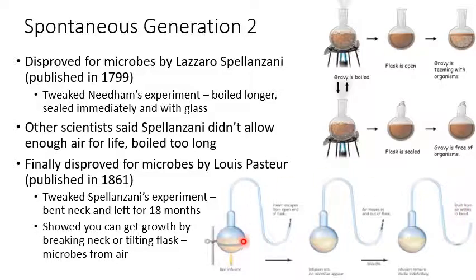So Louis Pasteur's experimental setup is on the bottom here. He had these flasks with beef broth, and he heated that broth, and then he heated the neck of the flask and pulled the glass to make an S. So these flasks are open to the air. Air can get in, so no one can say that there's not enough air for life. There's plenty of air. But if any little particles or microbes in the air fall into this flask, they're just going to fall right here into the bottom of this S.